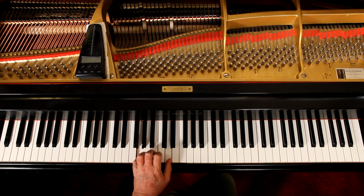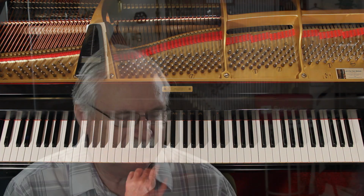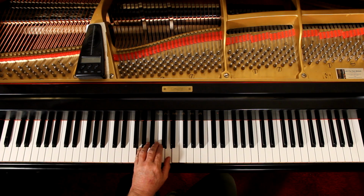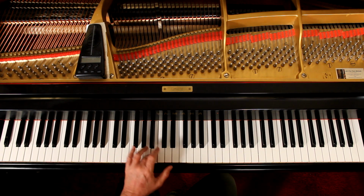So, left hand, well, you have a G and a B. D to start, so we're here. 1, 2, 3. So we're not using the middle note. Actually, the B is in the upper staff. That's doing it. 2, 3, 4, 1, 2, 1, 2, 3, 4, 1, 2, rest, rest.